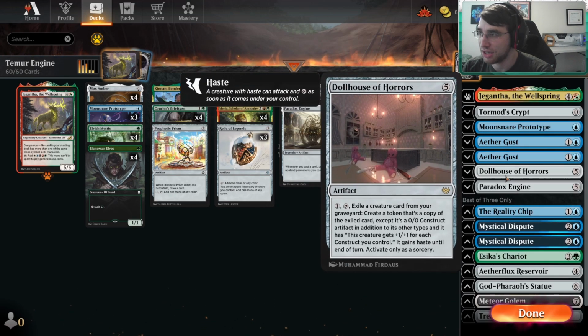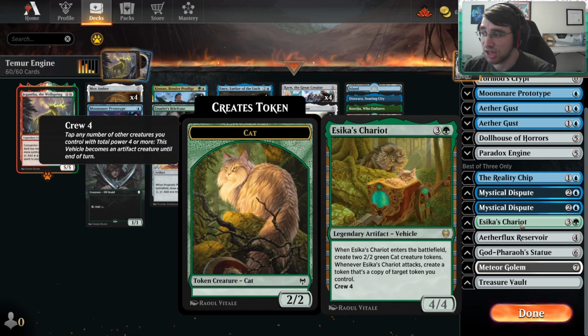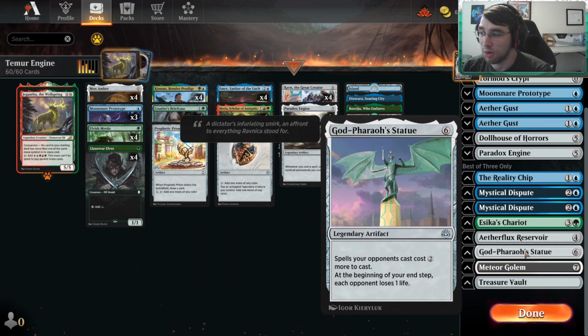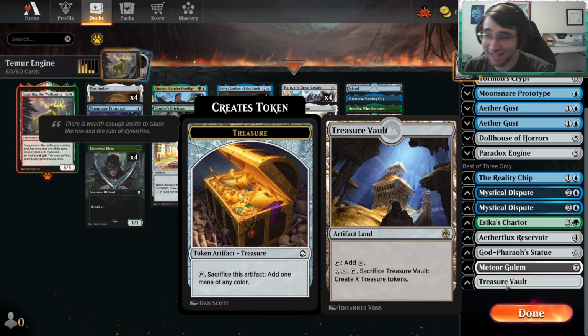First of all, more Paradox Engines, Reality Chip to help us draw a bunch of cards, Scryer's Chariot if we need some blockers, and the win con here is Aetherflux Reservoir. We've also got some slower stuff like God-Pharaoh's Statue and Meteor Golem. We have a land here in Treasure Vault.